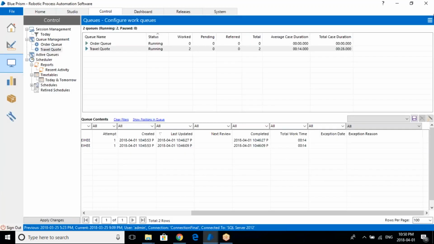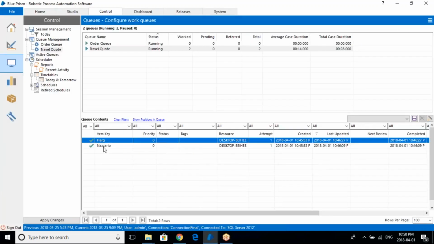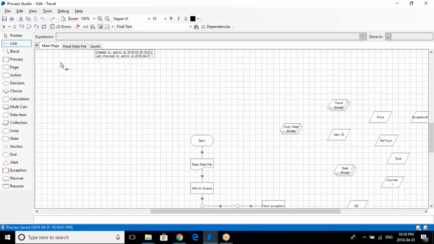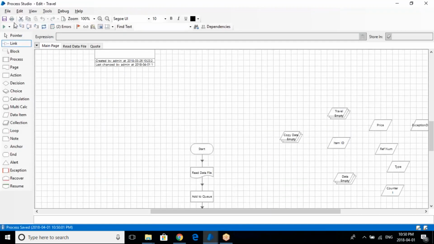Now just delete these values. Okay, now let me run at fast speed.